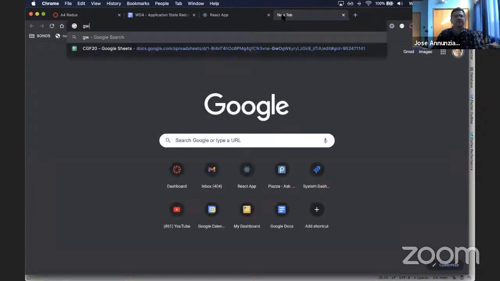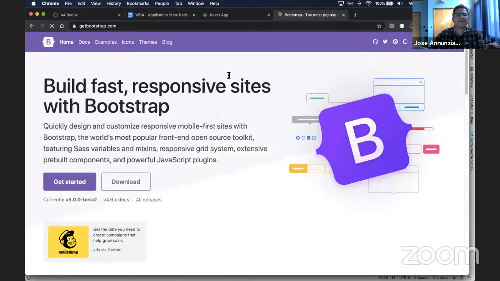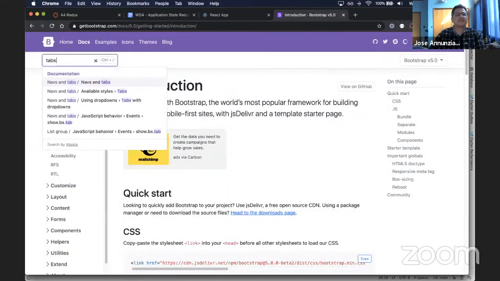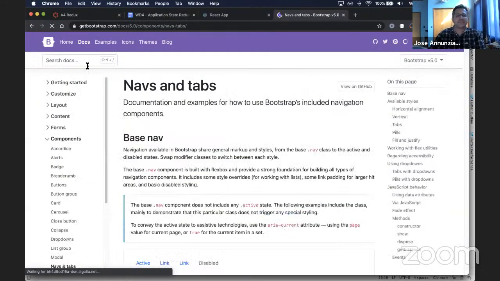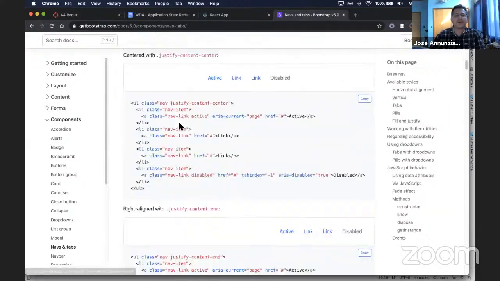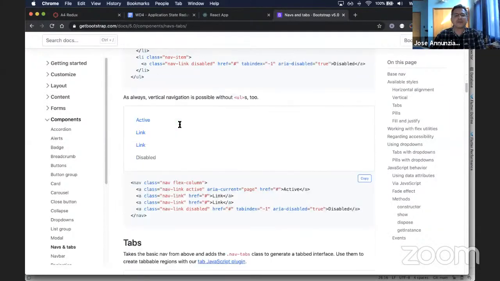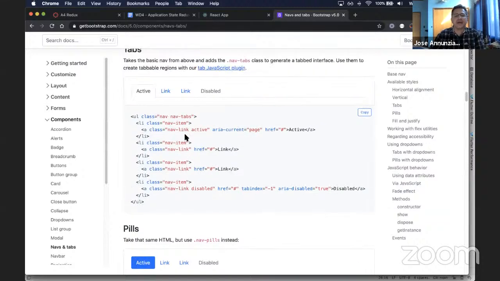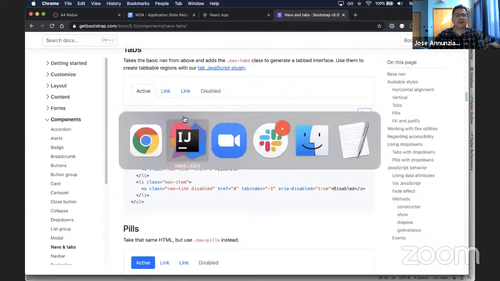So in Bootstrap, you can look up tabs. Let's see how do we do that. You look up tabs, nav tabs. There we go. There's an example here on how to do it. There it is. There's our tabs. So basically, you need to have this in the UL.